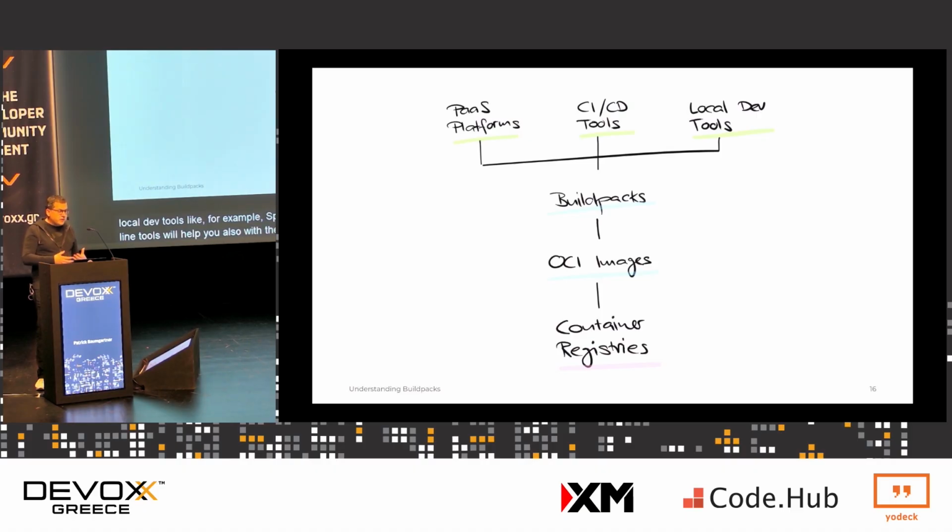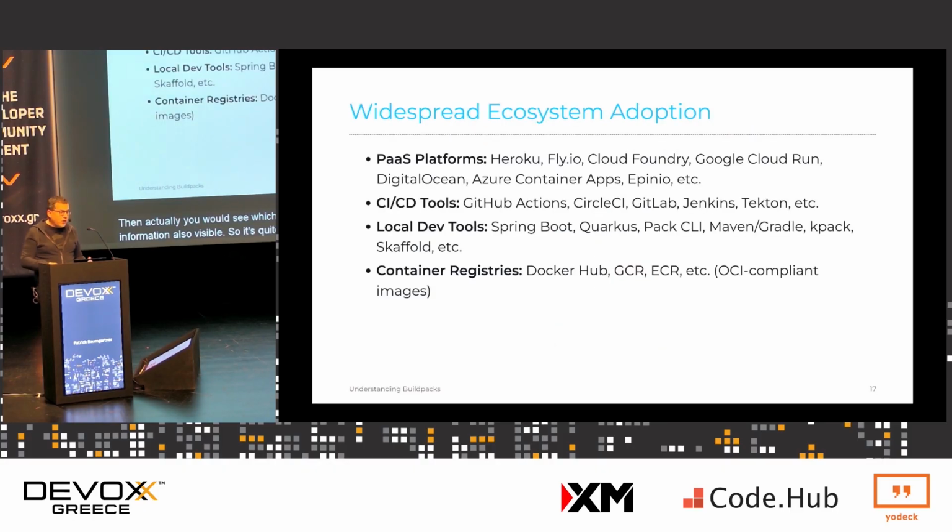Buildpacks are also visible, and you even see the layers created in container registries. For example, if you go to Docker Hub, you usually see how the Dockerfile would look. But if you look at a container created by a Buildpack, then you would see which layers are there. So those tools make this information visible. So it's quite supported across the whole industry for all the different things. I just tried to add some ideas, and I'm pretty sure you know many of those tools already. So I won't go into the tools directly to show you how it looks there and so on.